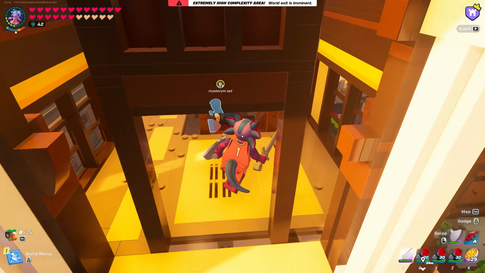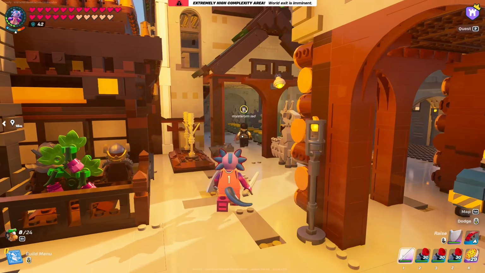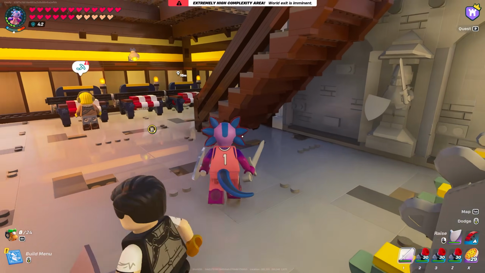So you can actually come back down this way. And if you come this way, this is where I have most of my machinery. So this is where most people work.